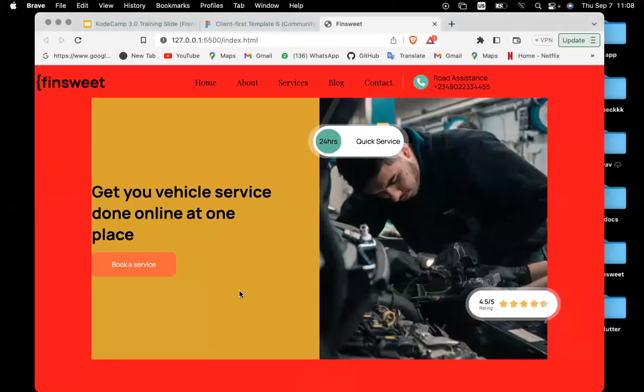Right, it's now taking the old, that means the header is now allowing other items to take its own position because it's not taking any position now. Right, so that's what we did. And then for us to be able to centralize this, because as it is right now, it is fixed, and fixed does not really want to take space. So it's now shifting it to the left. So we need to centralize it to the center.